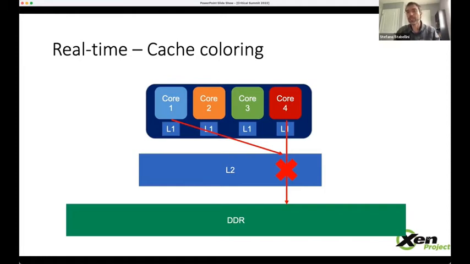And this is particularly damaging for small bare metal applications or real-time OSs that will fit the entire interrupt handler in the L2 cache, and will have a far, far smaller and more deterministic interrupt latency otherwise. So the solution to this problem is to split the cache in software, fully dedicating cache lines to each VM, so that you are guaranteed that if the code is small, then you're going to entirely fit in the L2, and therefore the performance is going to be great. And there are not going to be variations. So this is what we call cache coloring. Cache coloring is identifying this small subset of cache, which we call color, and assigning a color to each VM.